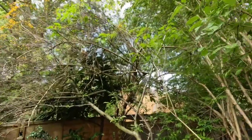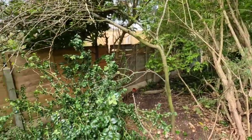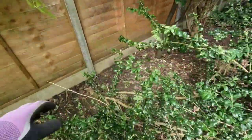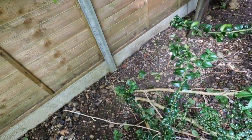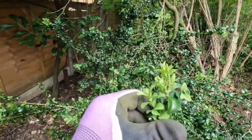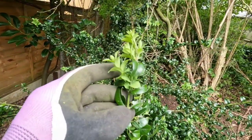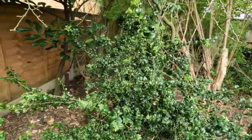Cool, and we can start to see through here where Steve's been doing some clearing today. So if we have a look at what this is, oh yeah, it's a bush that's completely fallen down but survived, and it looks like it's thriving under here. See its new growth for this year, the different lighter colour at the end there. So it's already put on a bit of new growth.